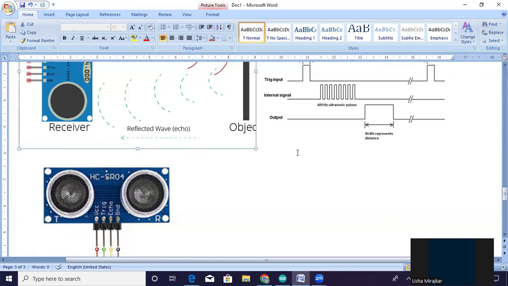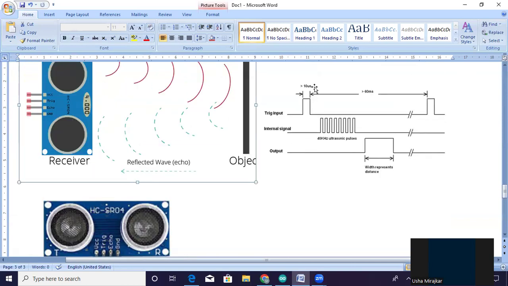Now this is the waveform representing the working here. First, for the 10 microsecond duration a pulse is applied to the trigger input. Once this 10 microsecond pulse ends, the sensor will generate the ultrasonic pulses here, and those are traveling from the transmitter toward the object.